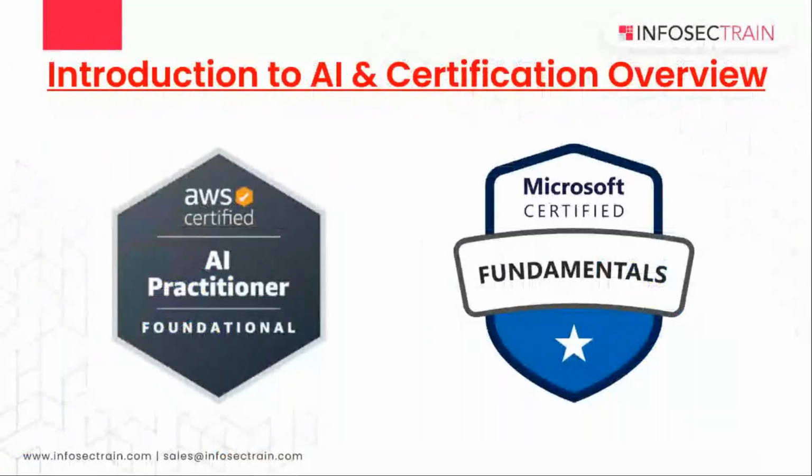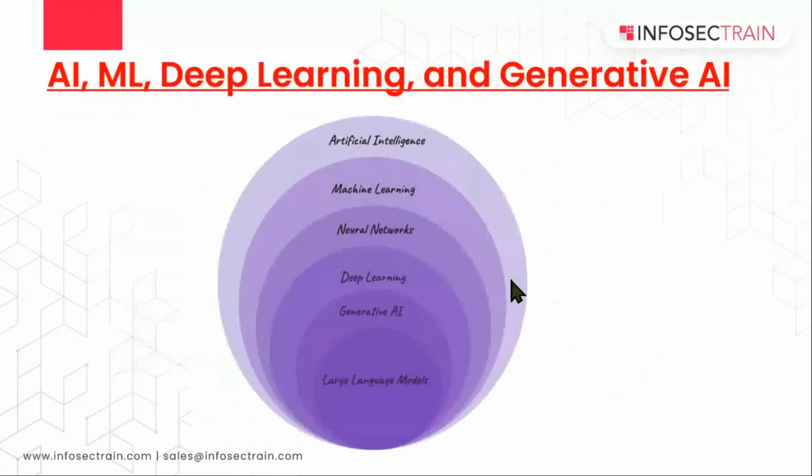Now let's proceed further, guys. Now we have these respective things, which are AI, ML, deep learning, generative AI. Fine. So this is the diagram which explains it, that eventually they are all interlinked with each other. But what is actually the difference? Where does the difference really lie? So let's go through it from top to bottom: AI, artificial intelligence, machine learning, neural network, deep learning, generative AI, and large language models.